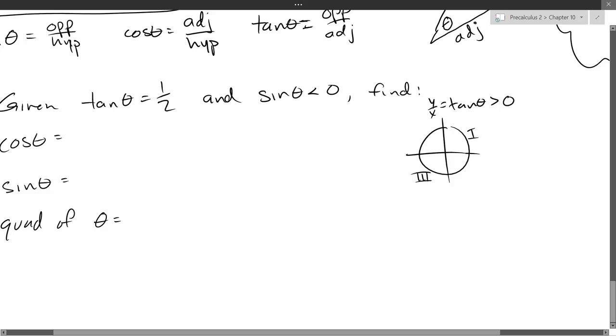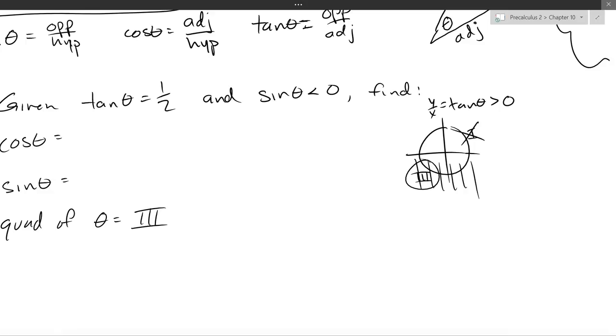Now we got sine is negative. So if I don't want to use my brain very much, I could just say, well, sine negative, that's definitely not quadrant 1. So that narrows it down quickly, quadrant 3. The other way is sine is negative, so specifically where is sine negative? Sine is a y. So all of our negative y's are in the bottom half. So it could have been 3 or 4, but because tangent put us in 3, it had to be quadrant 3. So I don't have to spend much time on that.